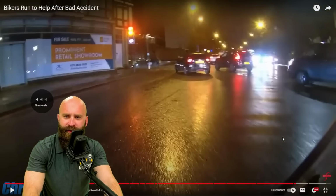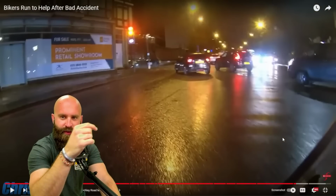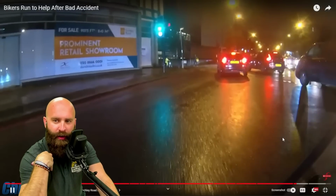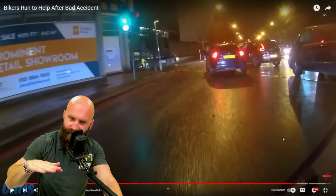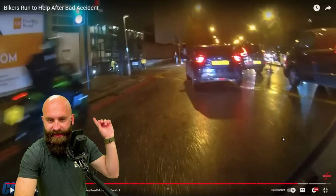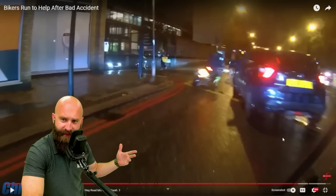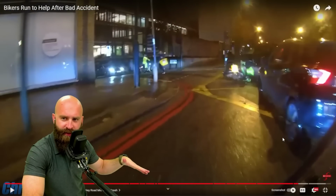Okay, so right here. Take a look. We can't see around this vehicle. So it's a line of sight issue. We can't see around that vehicle right there. We are going slow. This is what I want you to do. Go slow into it and kind of look around and be like, hey, is it safe to go? This guy decided not to do that. He's just going to gun it. And he started to panic. He braked right there, started to fall down and hit.